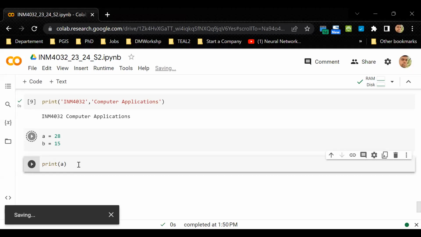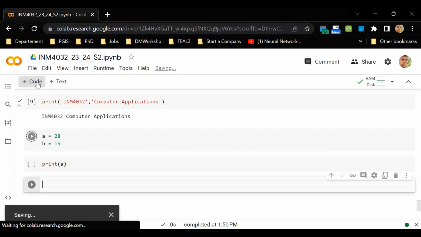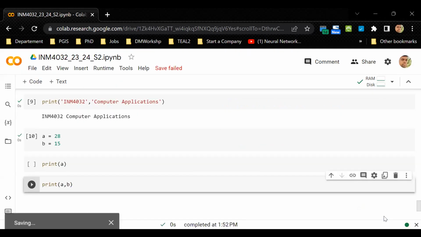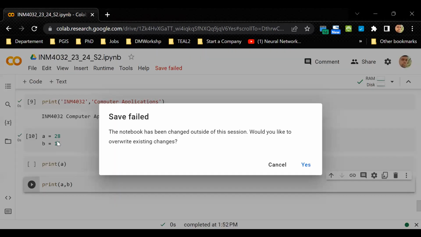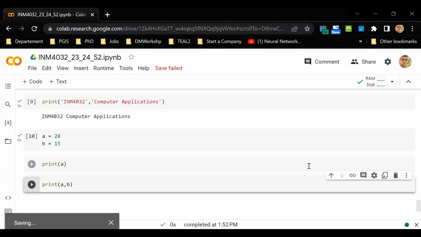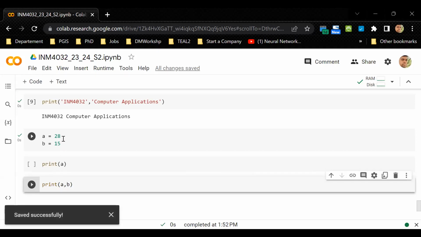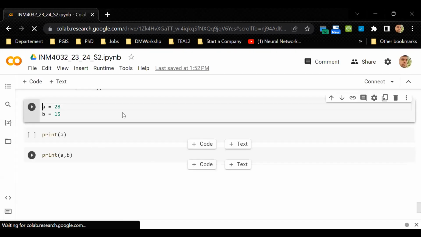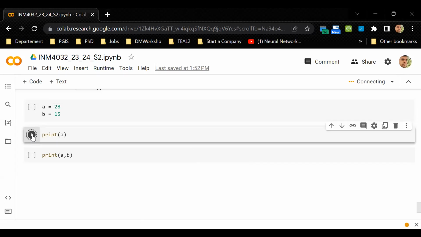So the next one, if you print A comma B, what will happen? Now we have A as 28, B as 15. When I say print A, it will print 28.